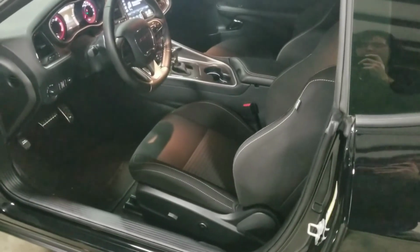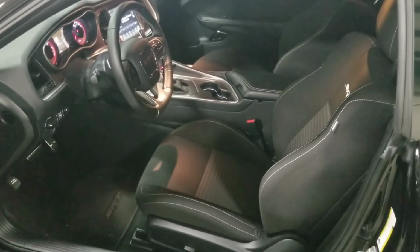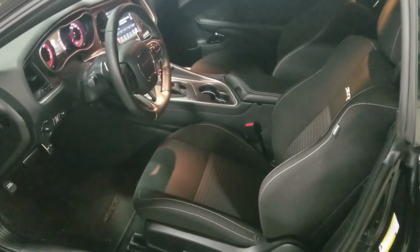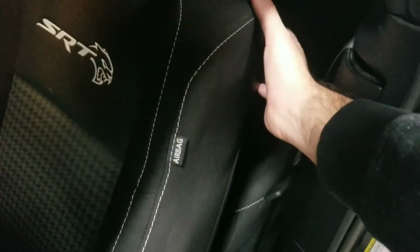All right, we're gonna go ahead and look at the back seat of this vehicle. For some Hellcat Red-Eye Super Stocks, they offer from factory a rear seat delete. However, this Hellcat Red-Eye Super Stock did come with the factory seats in the back. What you do is pull on this tab here, and you can push the front seat forward to give access to the back seat. Once again, these are the black SRT houndstooth cloth seats. It's a little difficult to see. Pretty standard. And in the center, the divider can come down to reveal 2 additional cup holders.